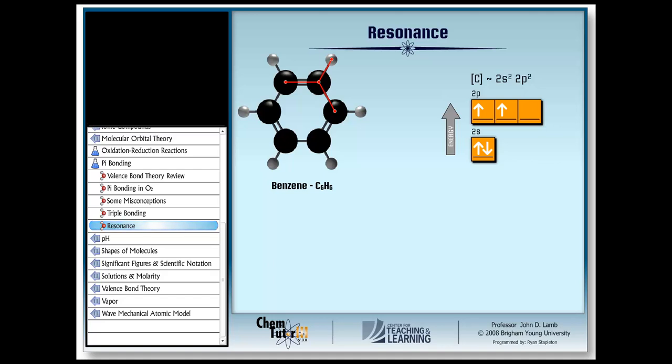That means we need to form a sigma bond to each of these three atoms. And to do so, we need three unpaired electrons on the carbon. So, in typical fashion, we need to unpair the paired electrons in the 2S subshell by promoting one electron up to the p subshell.